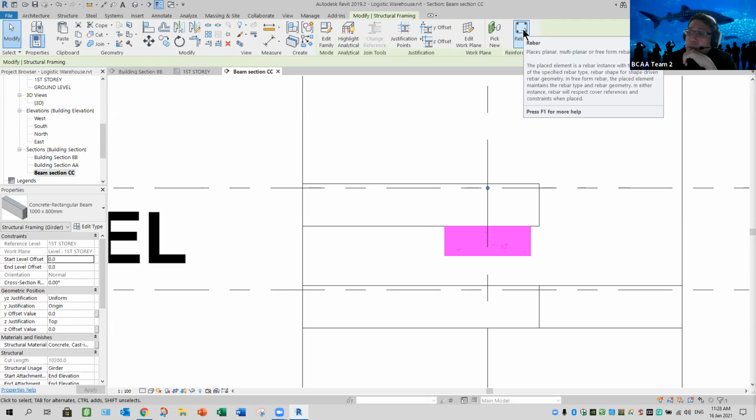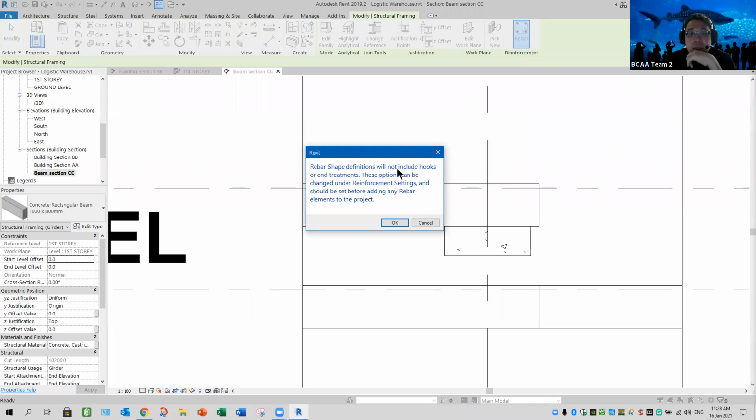So if I select rebar, currently it's telling me, rebar shape definition does not include hooks. Because for Singapore, I don't know why this particular rebar we call stirrup doesn't have an angle.